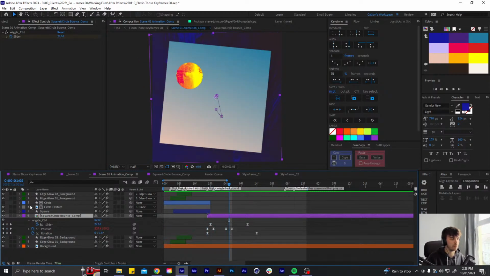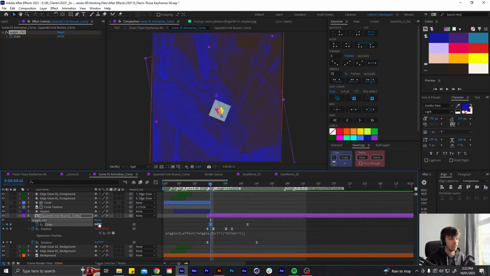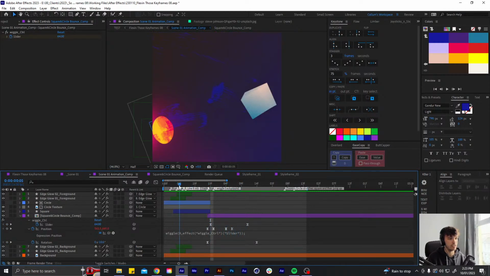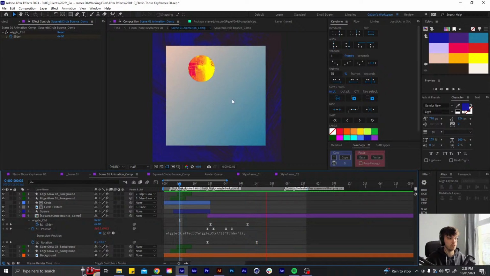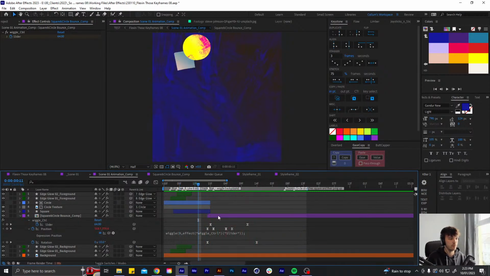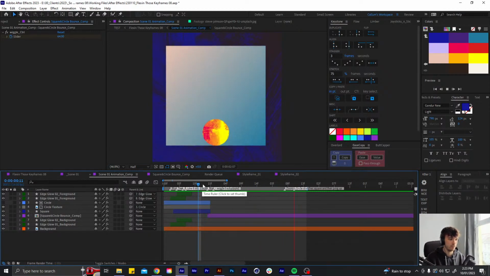I don't know how to do that, but if you do some digging online, I think there is a way. Yeah, I only know to do it with a slider. I've got a wiggle expression on the position that starts with the amplitude at 64 and then eases off to 0. That's what gives this initial wiggle shake as it scales up. But yeah, I'm not too sure how to do that.